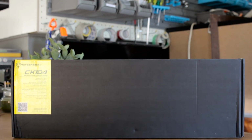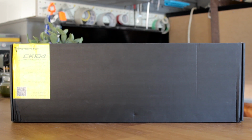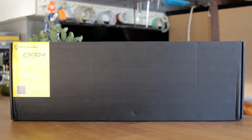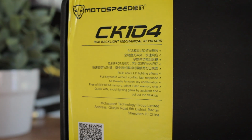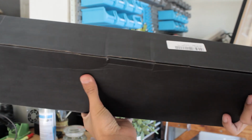So after so many people asking me to check out this keyboard, I finally managed to get a review unit to show you guys thanks to Banggood.com. And I think so many people have asked for it because it's like everywhere on the internet and is relatively cheap for a mechanical keyboard.